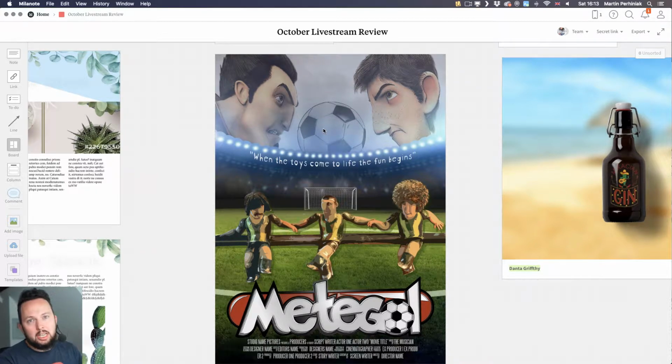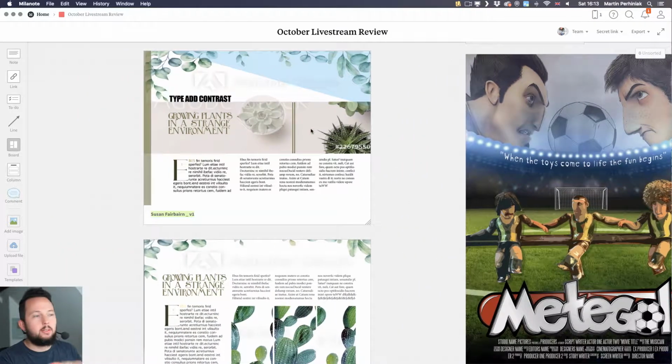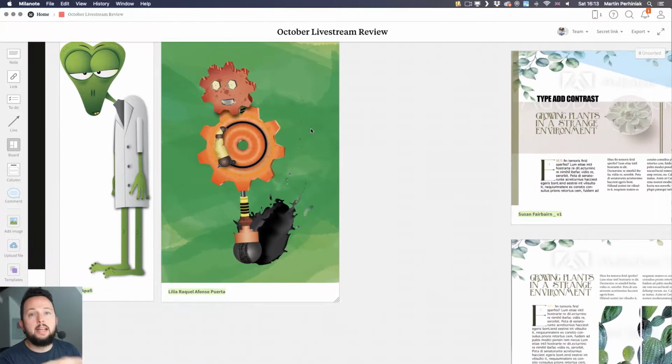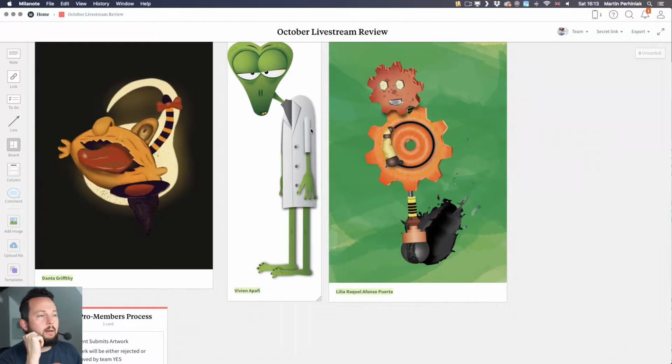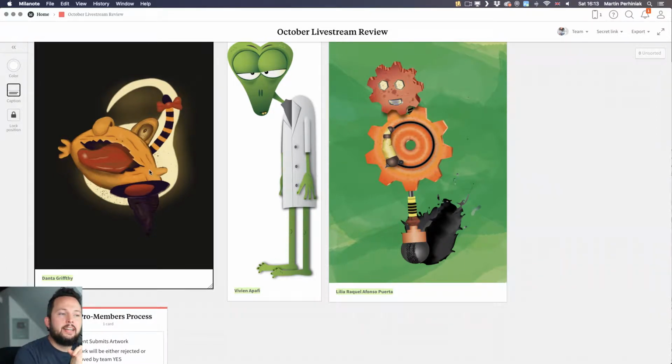So that's just a quick review on this, but I'm going to come back to that later. And also with the magazine spread, I can talk a little bit more about it later. But as I said, I'm going to focus on the monster illustrations. And I can see Dante saying that he was also using Procreate for the illustration he did, which is here on the left.